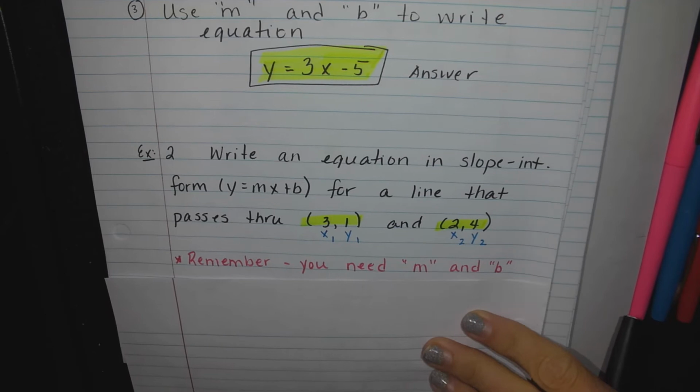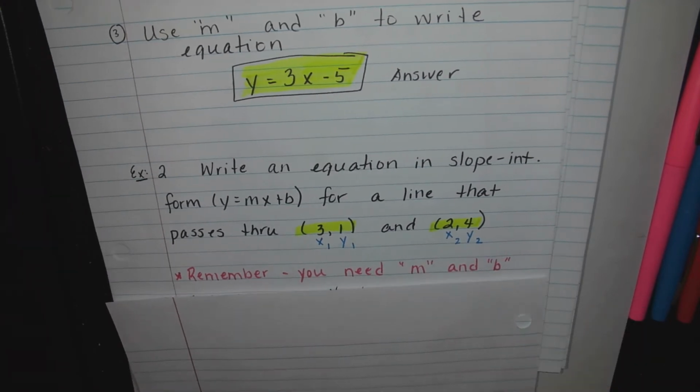It's really crooked. Let me fix that. There you go. All right, so let me go over to the graph. What's the first point? (3, 1), and (2, 4). Is that right? Yeah. All right, here's our line. This is so bad. Okay, looking at the line, we don't have the slope.